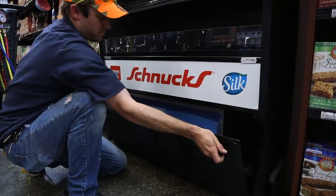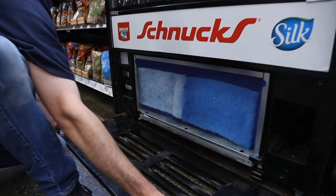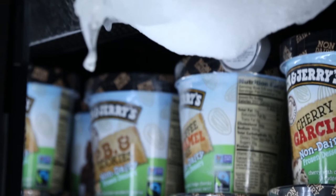The easiest way to say it's providing value right off the bat is how many problems we're finding in the stores that we didn't know existed. We found some cases that just weren't operating up to par, even though the old system was reporting that they were within operating guidelines — they were simply not producing the results we expected.